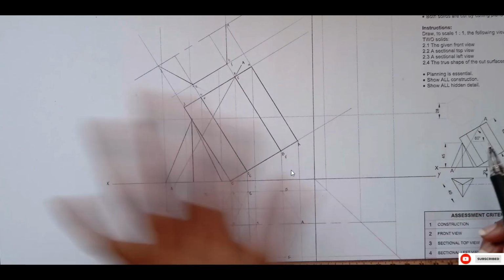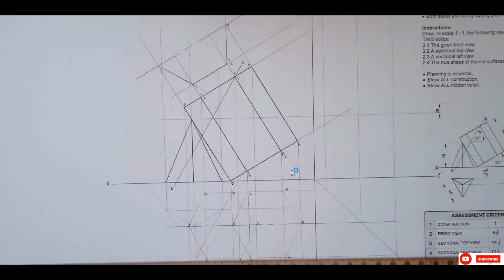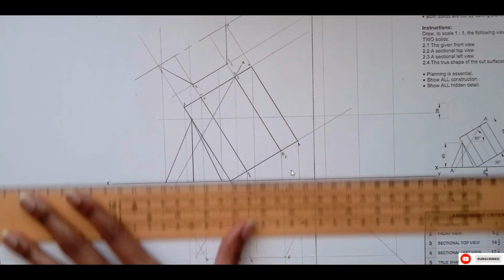Okay, so I need to project both the bottom and the top to get my points here.